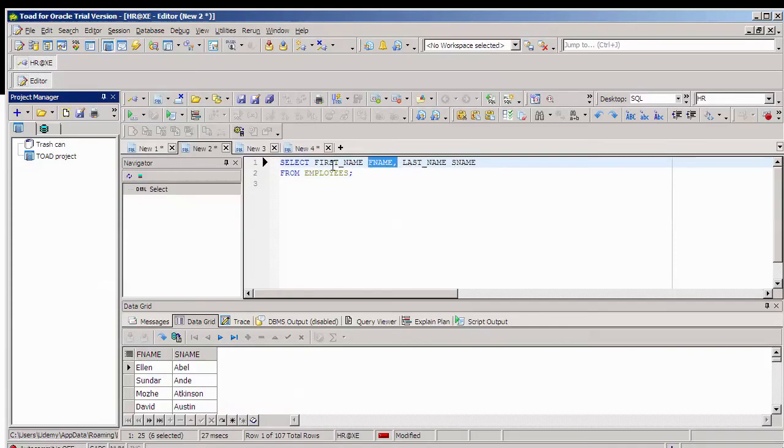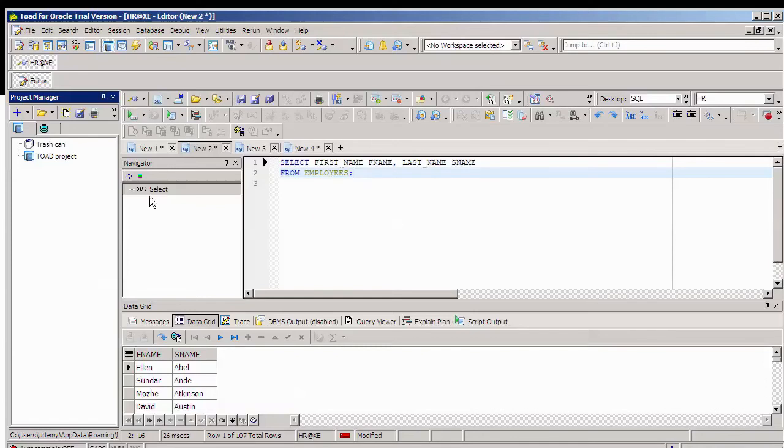I've given this column, first name, an alias, and then a comma, and the second column is called last name. I've left a space and given it an alias of S name, and the from is the table where these columns are from. If I run this, I should have two columns, F name and S name.